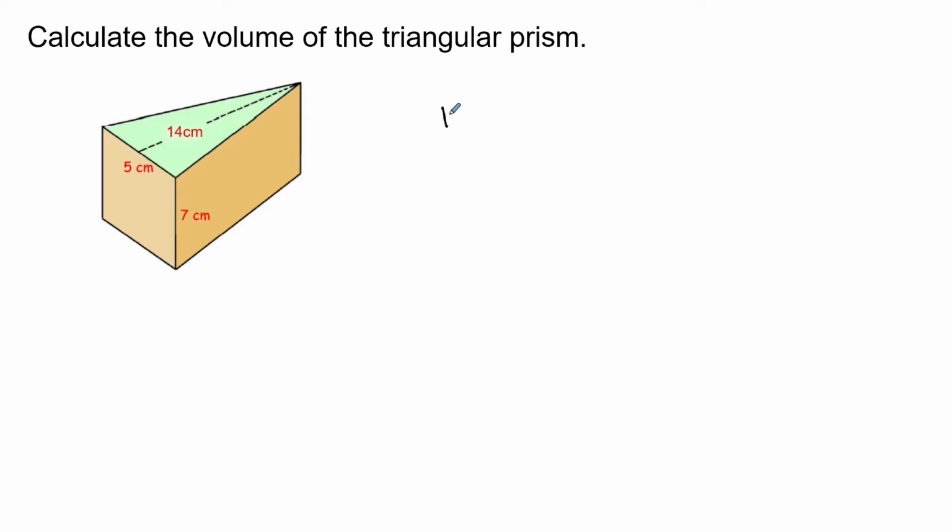Okay, so same formula. V equals a half LBH, a half times the length. I'm going to do the front face first again, so 5 times 14 times how far back it's pushed, which is 7. And again, just type that into your calculator. A half times 5 times 14 times 7. Let's see what we get. That's 245 cubic centimeters. Okay, exact same working as the previous question, just a slightly different looking triangular prism.